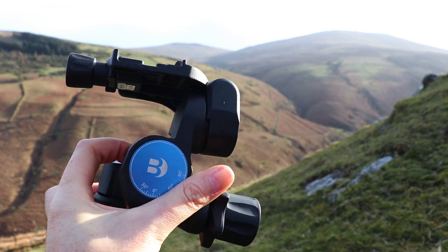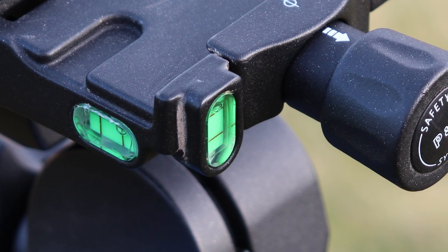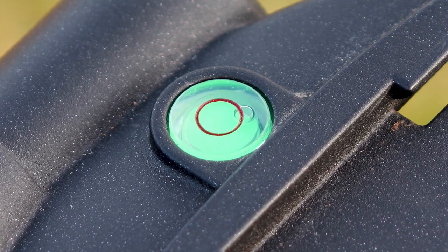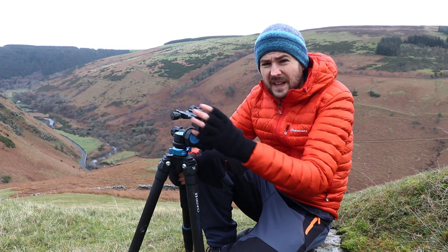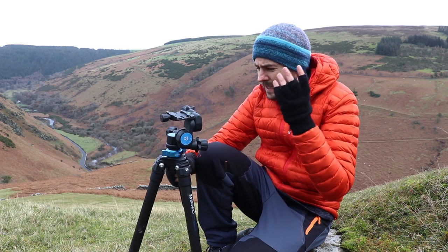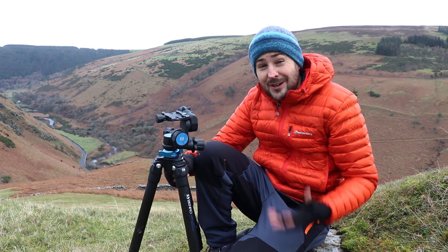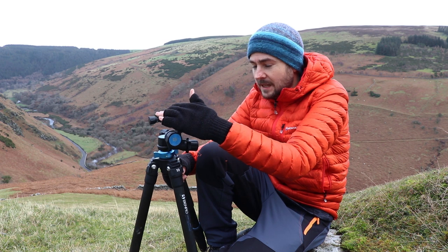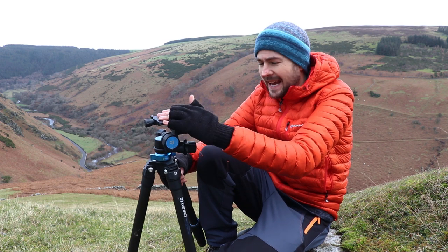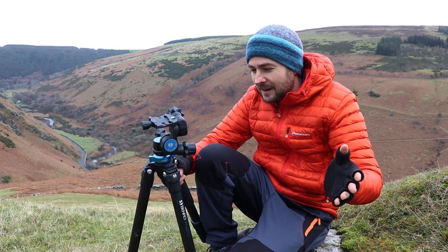It's got a maximum load of six kilos, and the tripod head weighs about 870 grams. It has three bubble levels which makes it tremendously easy to level out in the field, and overall I just think it's a really well-constructed, fantastic tripod head — I honestly could not recommend it enough. I've been tremendously impressed by the GD3WH, though I think they need a better name for it because it doesn't really roll off the tongue very easily.